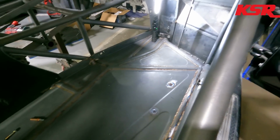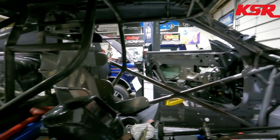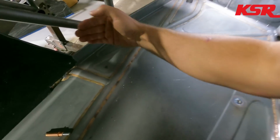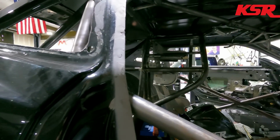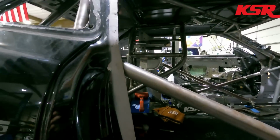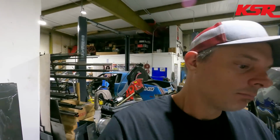And a few more of you commented and said the battery's gonna be in the way of whoever's sitting in here. They're gonna get shocked. No, they're not. So the seats, as you can see, are very moved back in the car. And if you can't fit your feet from here to there, that's a huge area for the passenger to put their feet in. The seats are gonna be very far back in this thing, and the passenger seat will line up generally in the same location as the driver's side seat there. So no, the battery's not going to be in the way of things.